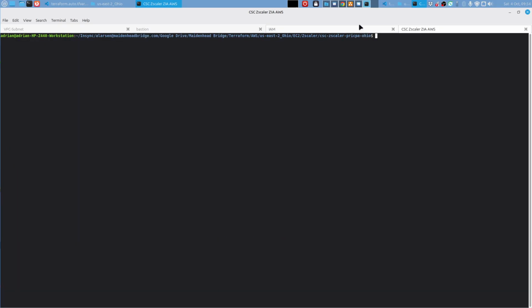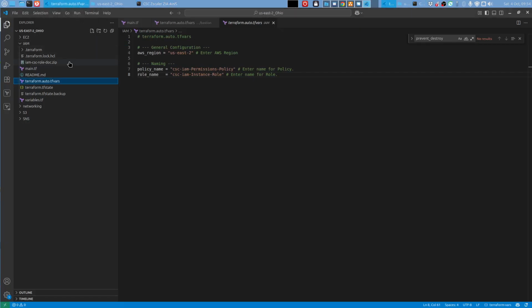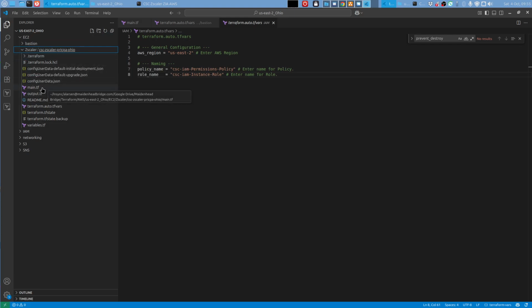With Terraform, now let's check the EC2 Zscaler. Here I have the same format: main, output, Terraform auto variables.